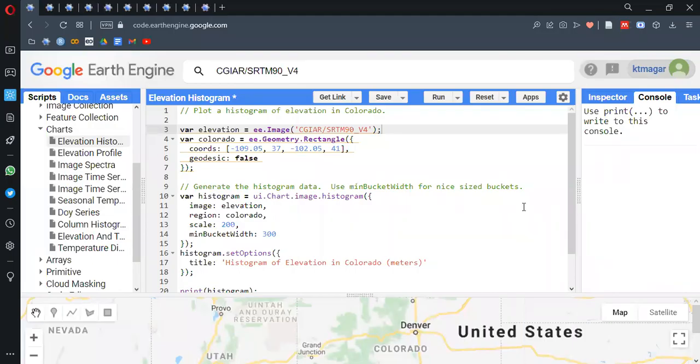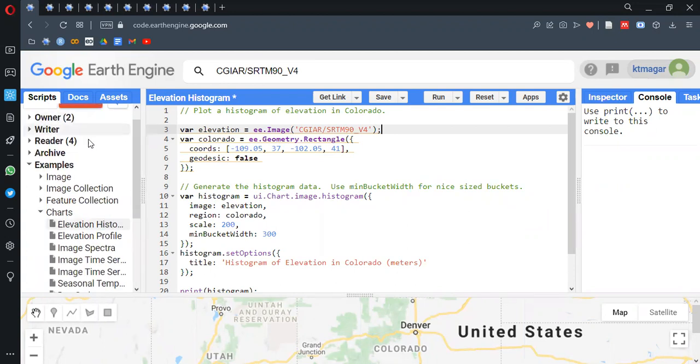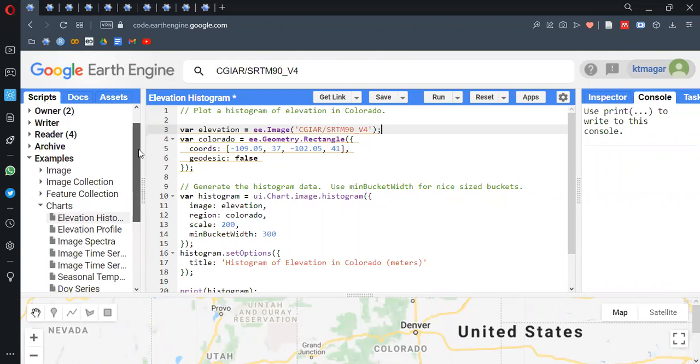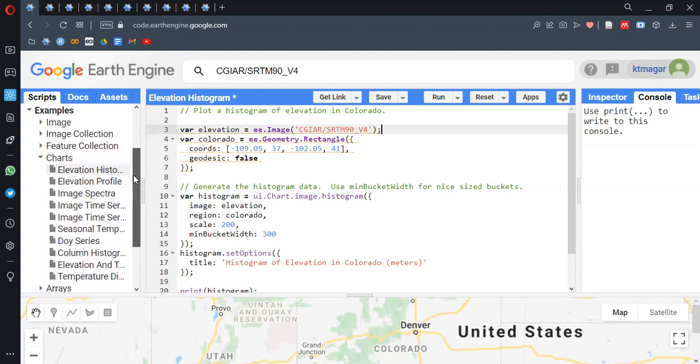Hello everyone. In this video, I am trying to discuss the charts in Earth Engine. These examples or sets of codes come from the examples section. On the right-hand side, in the script panel here, we have a section called Examples. The examples are very helpful, adaptable, and important for our purpose. This helps us learn and see what is being done and how. These examples are really well defined and very helpful.